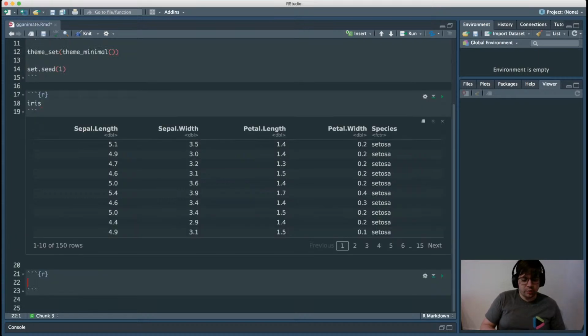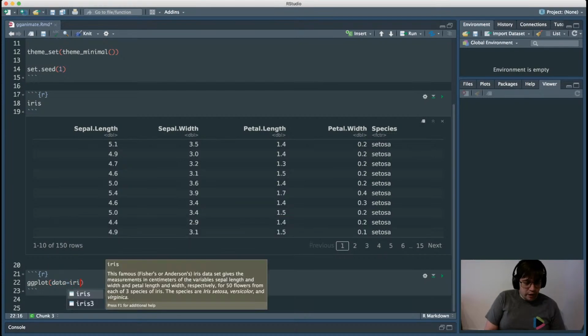So basically, I'm going to start by creating a very simple, static ggplot, nothing special going on. And then we'll see how we can iteratively build from that starting point of a static graph until we have something that's nice and animated.